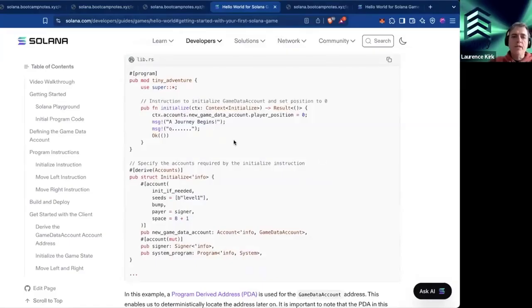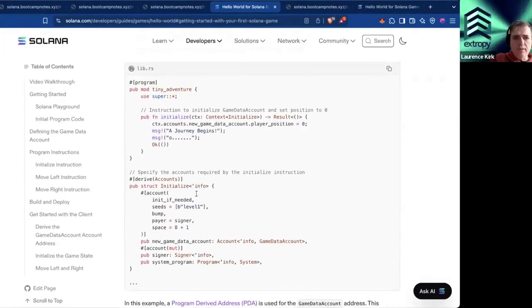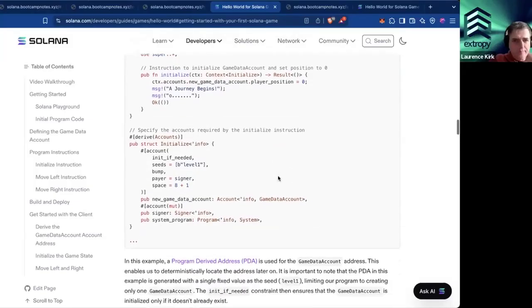You need to be thinking about just the things we've spoken about with Anchor: the idea of setting up a function, having some data defined, the definition of the data in an account, and then the context that puts those two things together. So as you can see here, we've got the initialize, setting up the game initially.